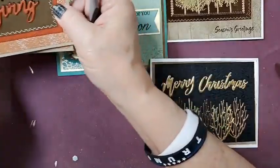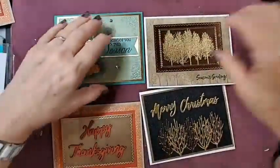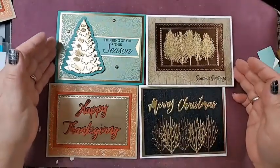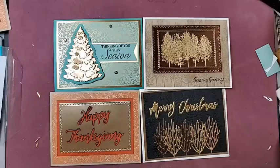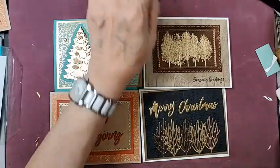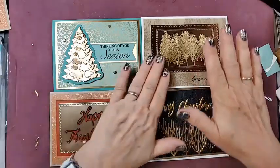And then we have our Happy Thanksgiving. I'm going to lift this up and then neaten them a little bit. So yeah, that's my cards for tonight. Are they all in the picture? Oh, there's such a delay. I can't believe that. You like the row of trees? This one? That one? They're pretty easy. I mean, I hope they're easy. Yeah, so anyway, these are them.